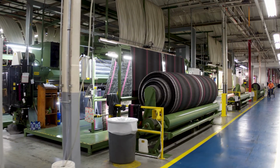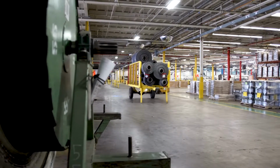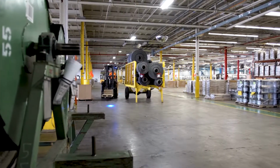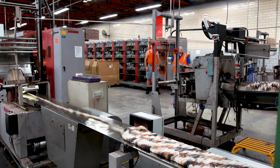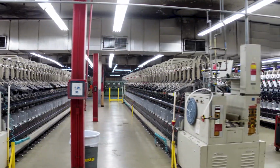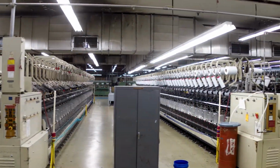They're just a solid industry, starting off with Lee Carpets, Burlington Industries, and now Mohawk. One of the things that we also like to talk about is that we have multi-generational families that have been working here, so they've supported the town of Glasgow. It's just such a stable environment for us, and it's something we hope we can rely on for hopefully another 80 years.